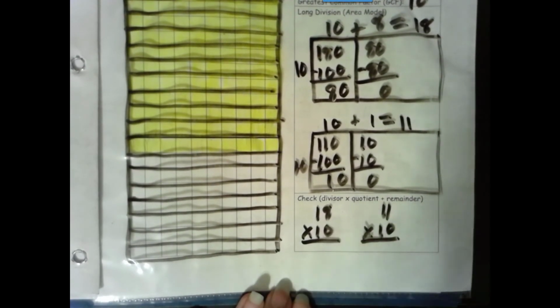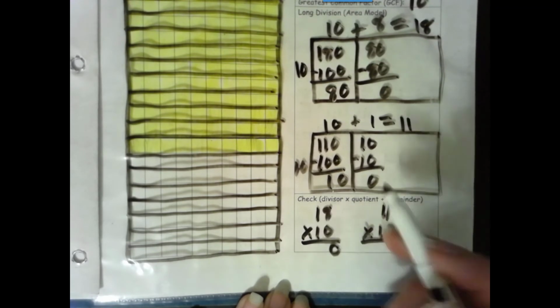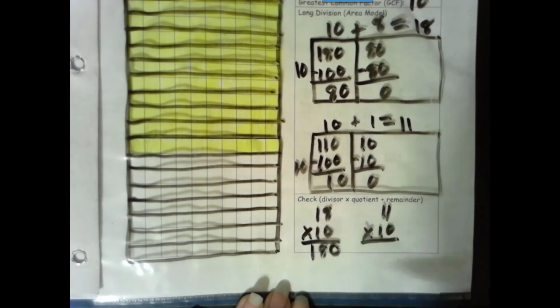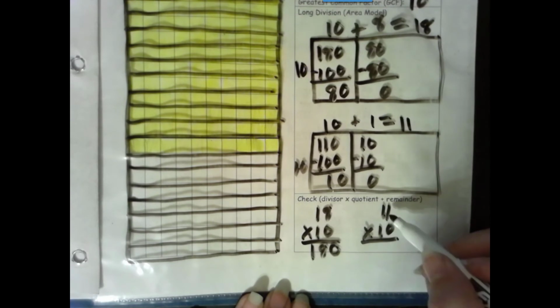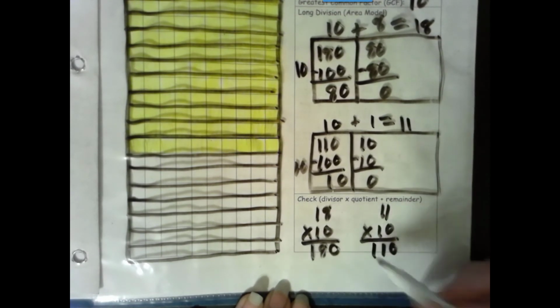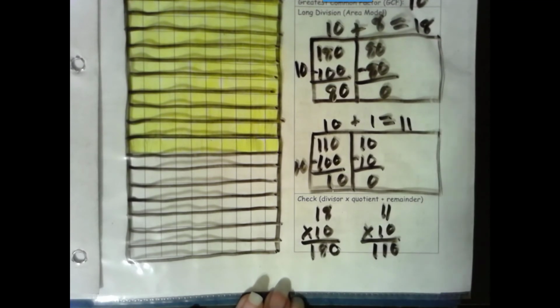Every time we multiply by 10, it puts a placeholder and moves everything over a place. So the one group of 8 is now 10 groups of 8, or 80. 10 groups of 10 is 100. 10 groups of 1 is 10. 10 groups of 10 is 100. Because our place value system is base 10, when we multiply by a 10, everything moves over a place, from the 1s to the 10s, from the 10s to the 100s.